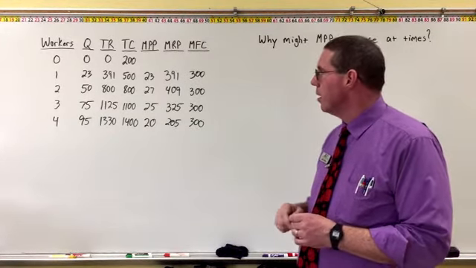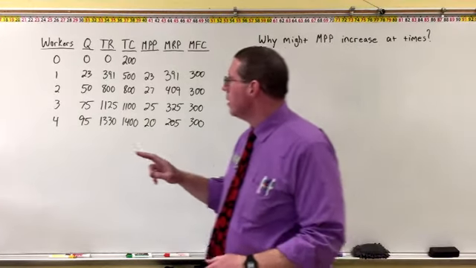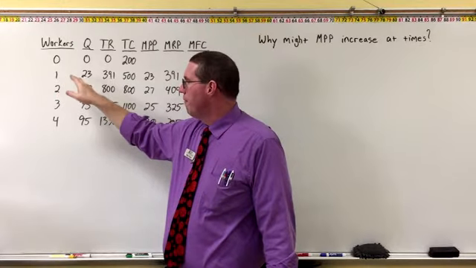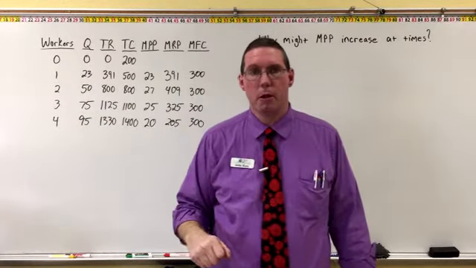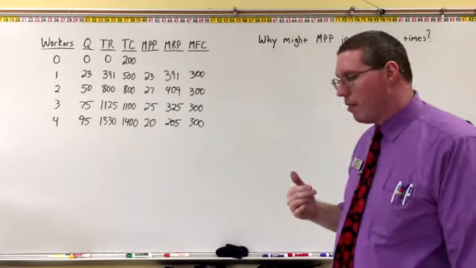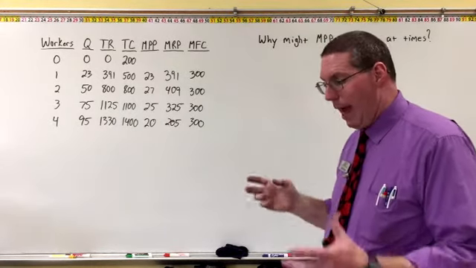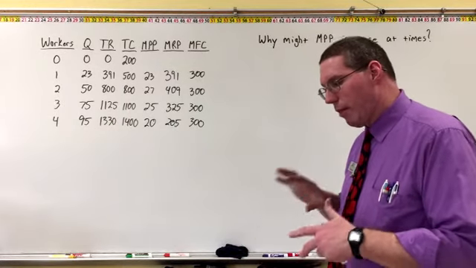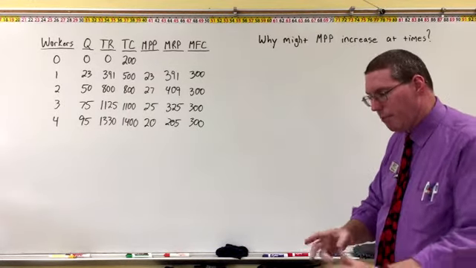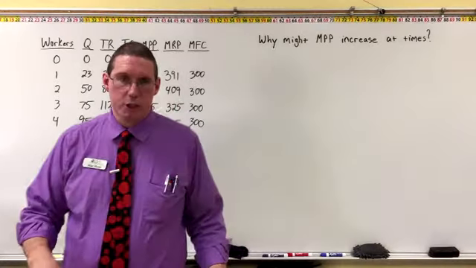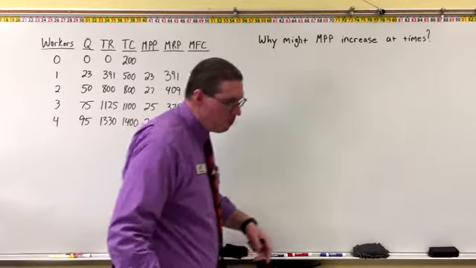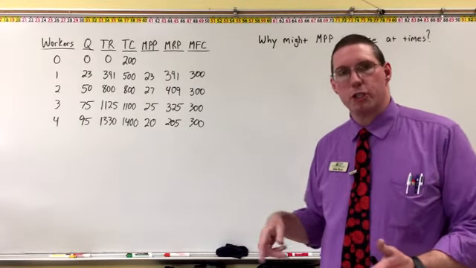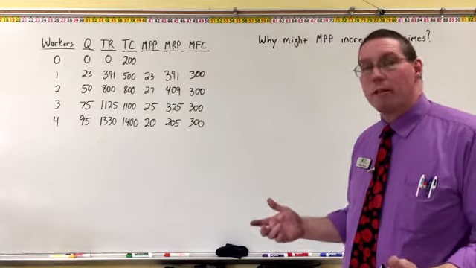One possibility is that this one person is doing a job that is more efficiently done when you have two people. For example, let's say the person is assembling something at a table, or working on a piece of machinery at a table. They have to do something to one side of the machine, then move to the other side and do something, then move back to this side and do something. If they have to go back and forth from both sides of the machine regularly, that's going to take some time.